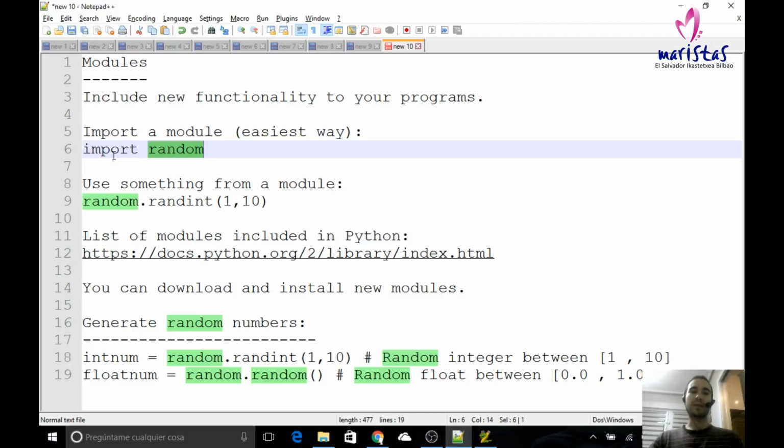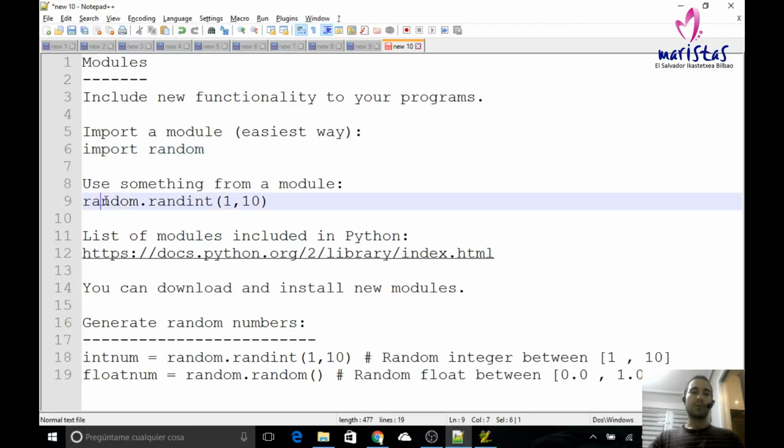In our case, we are going to import the random module, which will allow us to generate random numbers. If we want to use something inside a module, we write the name of the module, random in this case, then a dot, and the functionality inside the module that we want to use. In this case, we will use the randint function. We will see how to use it later.